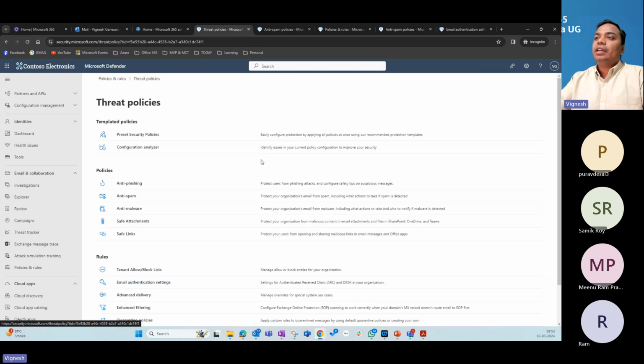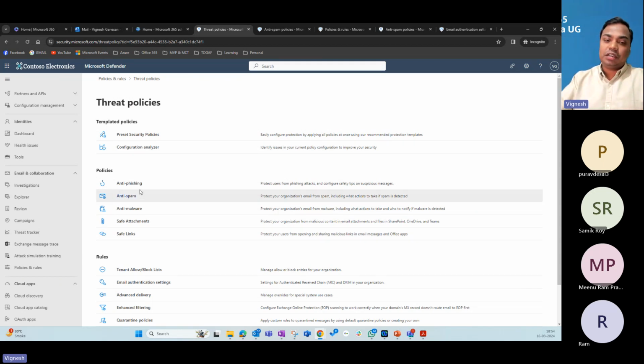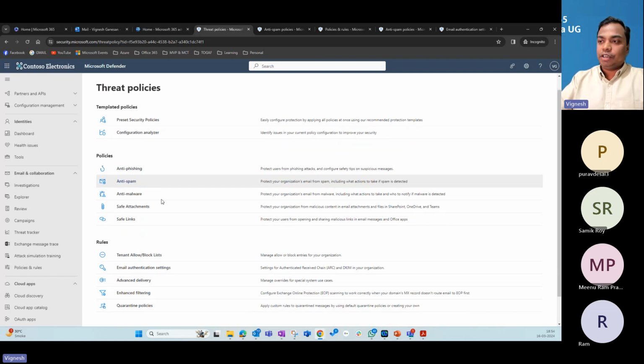So as I said, this particular component is for somebody who's getting started with the product, who doesn't have any idea, and the first time you're doing it for your tenant, you would use this. But maybe you're a mature organization, you understand, you want to have more custom controls, more custom policies, you're a large enterprise, you can't afford to just go with the preset security policies, there are certain things that you want to have. So that is where all these other policies come into the picture.